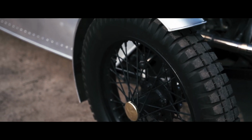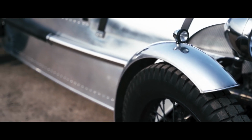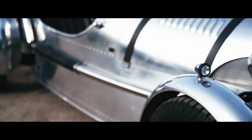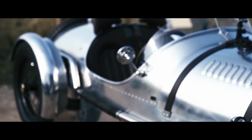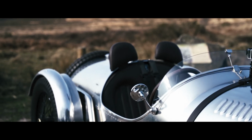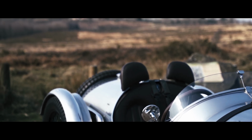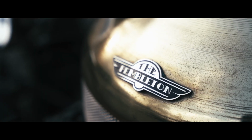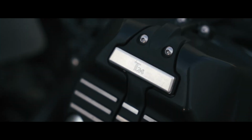We hopped in the car and headed for a remote point in the countryside. Along the way, I really started to appreciate the sleek lines and vintage-inspired chassis that the Pembleton boasts. So elegant and timeless. Whilst I would usually be an impatient passenger, I actually found myself thoroughly enjoying the ride and almost forgetting what we had come to do. I felt like Miss Daisy, sat in the lap of luxury with not a care in the world.